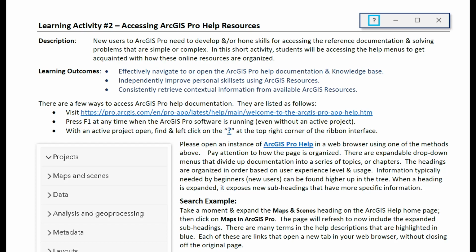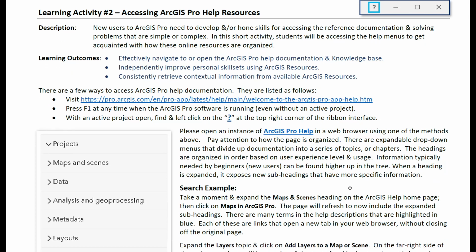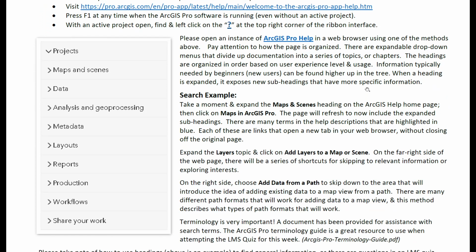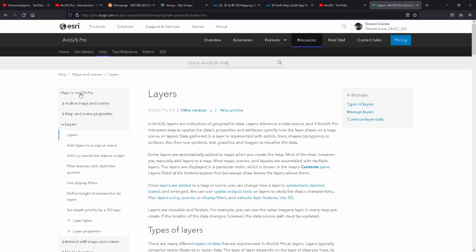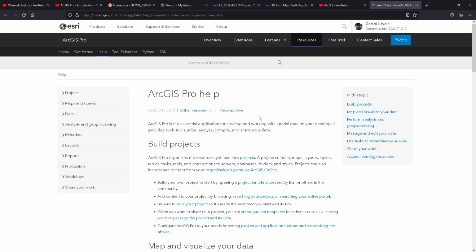So what I'm doing here is just showing you that when you're a new user, you've got to develop and hone your skills. I talked a little bit about it earlier in the PowerPoint, but it's a good idea to go through this process. So use this activity number 2, and do it independently. And there are links you can click on that'll bring you right to the ArcGIS Help screen, right? This one over here, where we were just playing around. And it's to get you to use it.